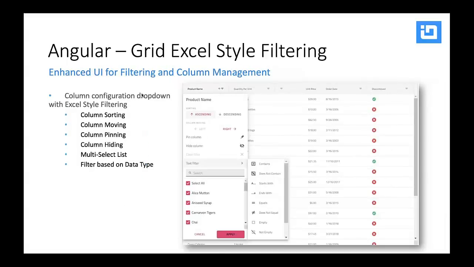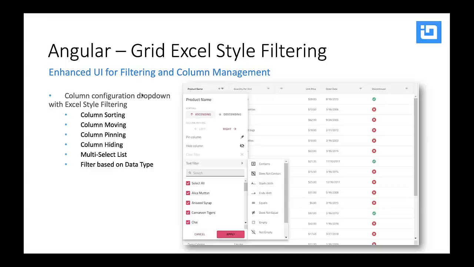Another key highlight in this release is the Excel style filtering. So in previous releases, we've had column filtering in the grid, but we've really upped the UX on our Excel style filter dialog. So this has all the capabilities that you've come to love in the other platforms that we ship, like WPF, Windows Forms, JavaScript, but we've also added some other neat features, like in this drop-down sorting, column pinning, column hiding, column moving, etc., along with all of the very robust Excel-style filtering capability.